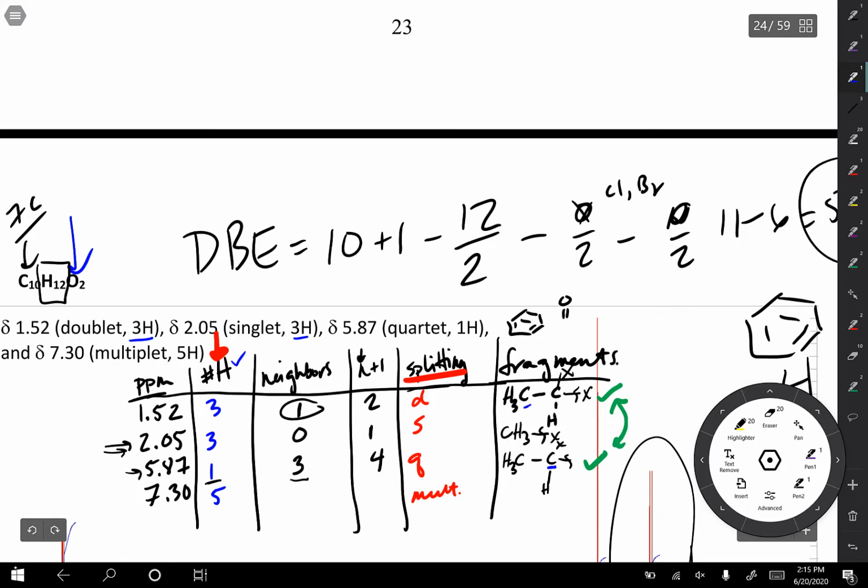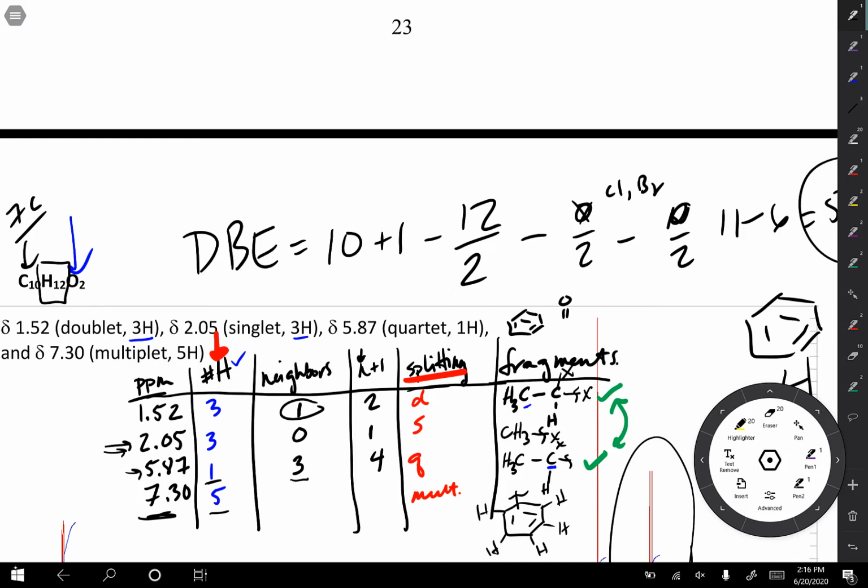All right, let's move on to the next one, the multiplet. The multiplet here just means that these 5 hydrogens, their signals are overlapping, and it's really hard for us to see what it's splitting to and how many neighbors it has. However, we know that we have a benzene ring in this compound, right? Well, this would make sense that these hydrogens would come from the benzene ring. And why else do I know that? Well, like we talked about, this ppm shift is in the aromatic region. All right, so this benzene has something attached to it.